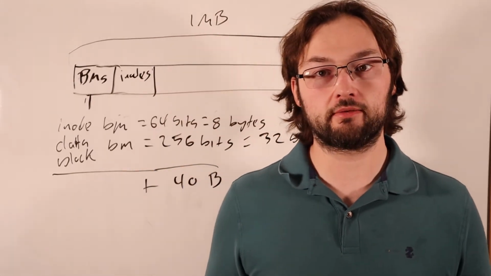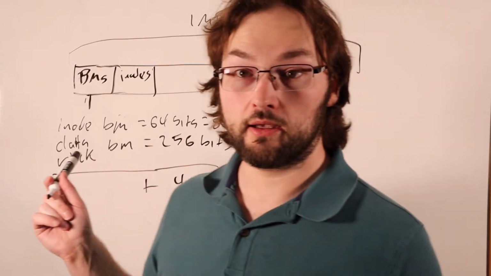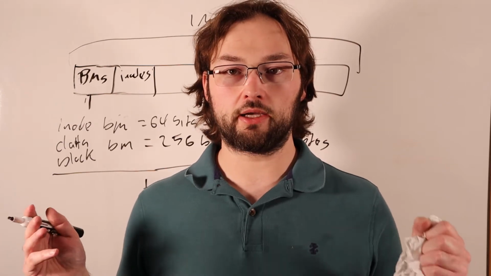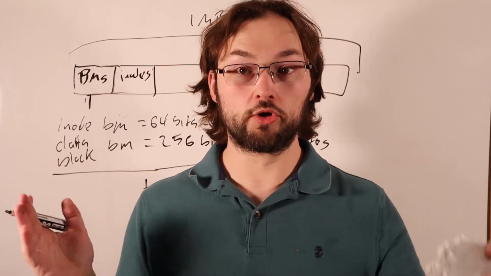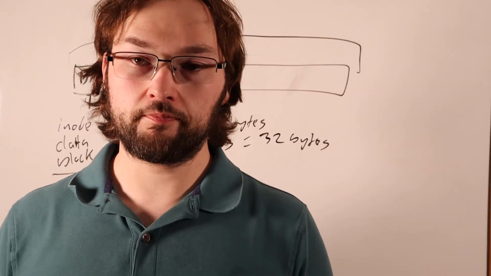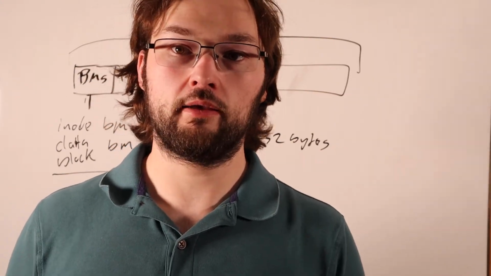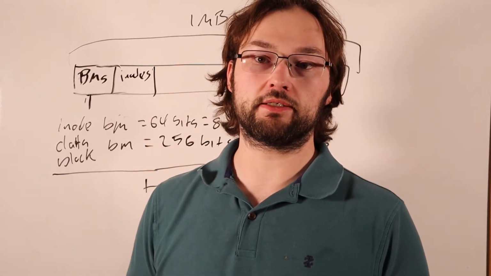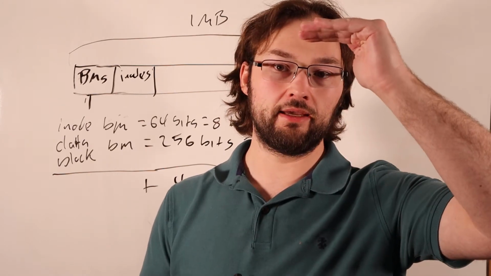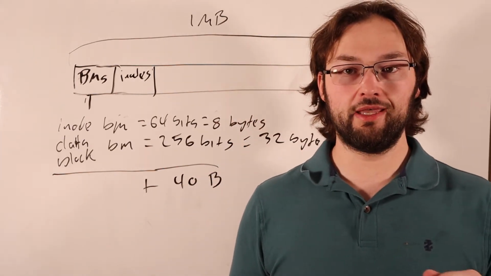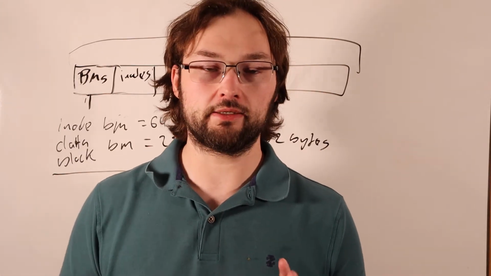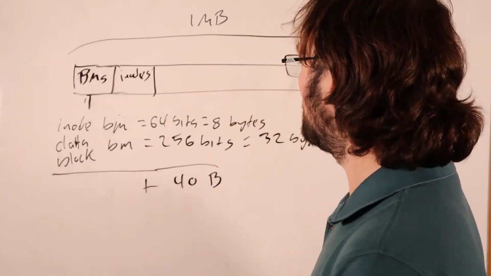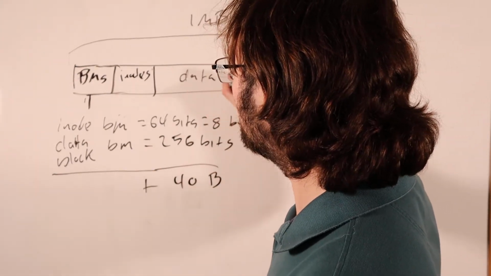Actually, if we think about it for a second, a block can store, if we use 32-bit numbers, and there's no reason to use bigger than 32-bit numbers, a block can store 1024 block numbers. And so even 1 indirect block is going to be able to store more block numbers than we could possibly use in our 256 block file system. So no matter how many direct blocks we decide to use, if we even have 1 indirect block for this 1 meg file system, that will be plenty to store all the data blocks that we could possibly ever have in a file. So that's the rest of the disk here, is data blocks.